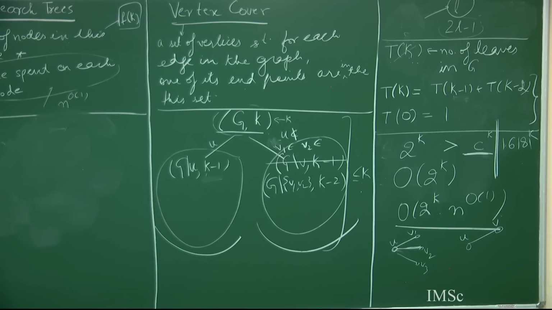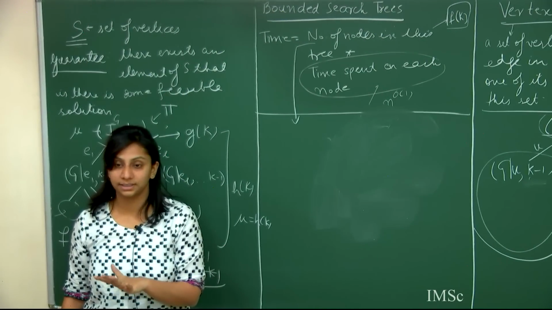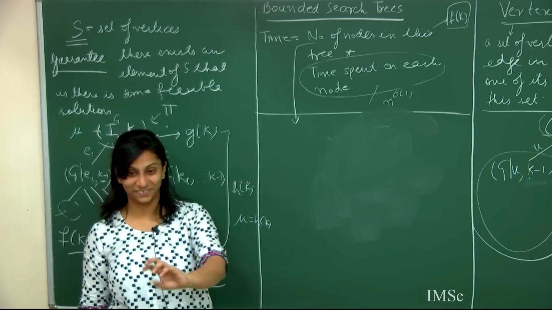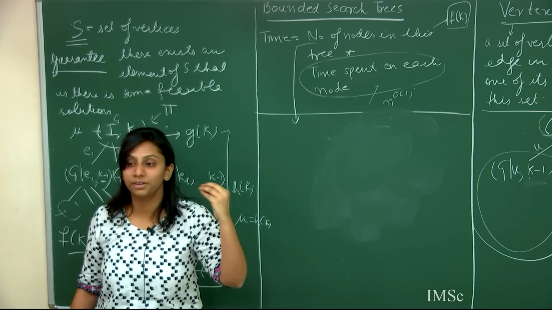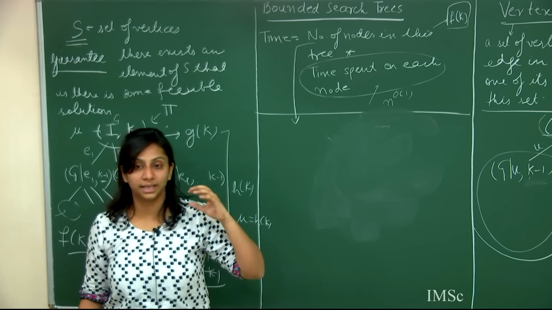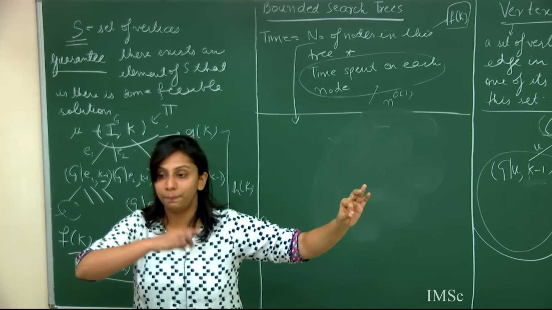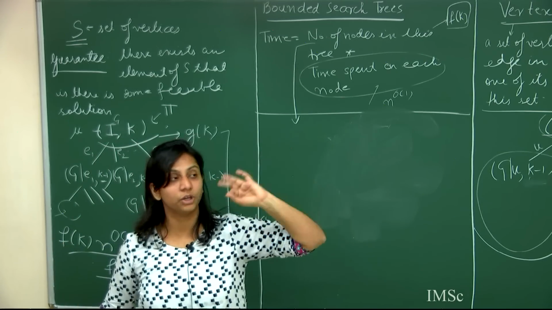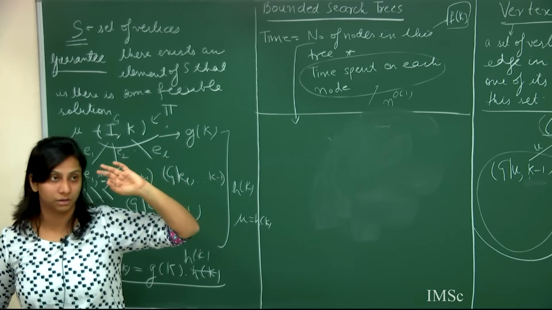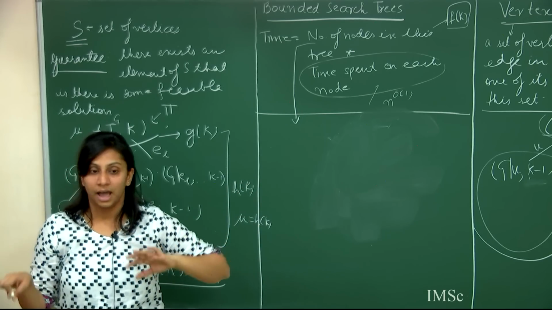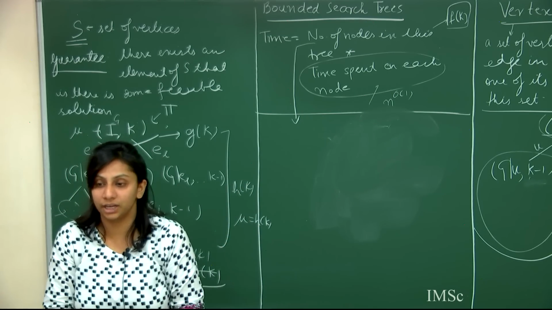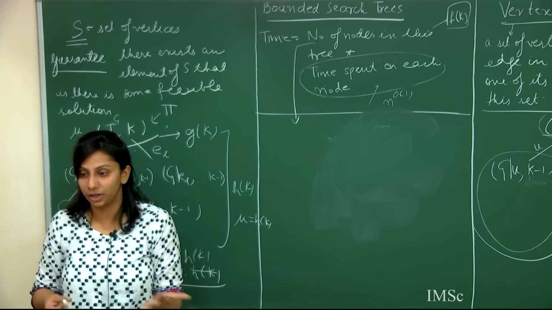Get rid of all the leaves by picking the neighbors and deleting them. Okay. So you've all seen a kernelization algorithm for vertex cover, right? There was a reduction rule that got rid of degree 1 vertices. Whenever you have a vertex of degree 1, you apply that reduction rule. Eventually, when you are not able to apply that reduction rule, you know that there is no vertex of degree 1, so every vertex has degree at least 2.